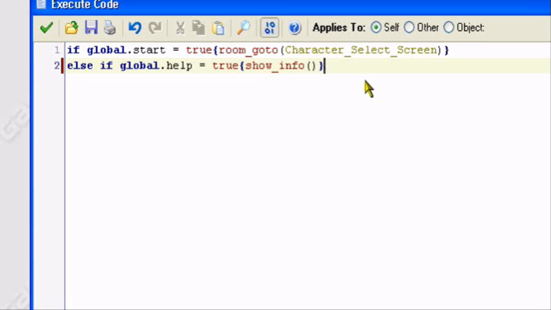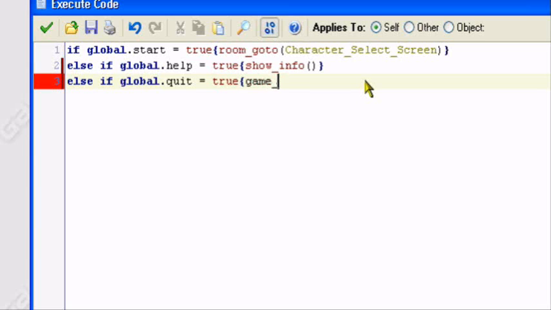So it'll show the help information. Now else if global.quit equals true, open parentheses, game_end, open parentheses, closing parentheses, bracket.